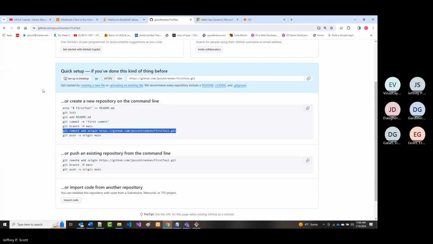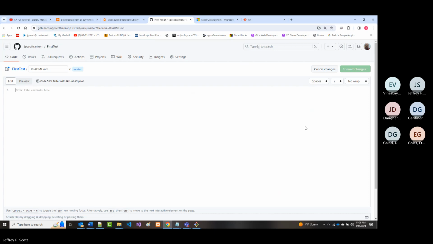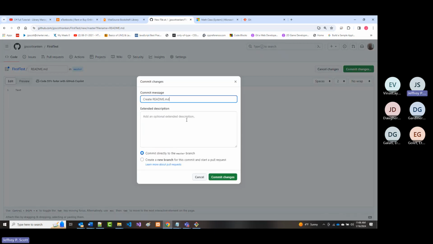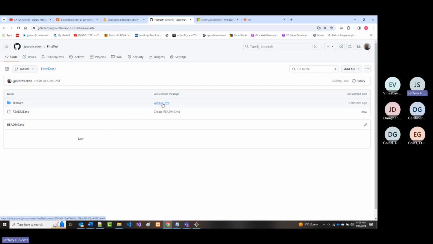Then go back here into GitHub, hit your refresh button, and your new one should be there. I'm not going to add a README. I don't know if you can, well, I'll just do this and I'll tell it test. Boom. Commit changes. All right. And commit changes. And there is my GitHub test.